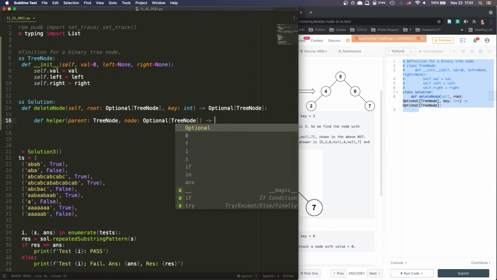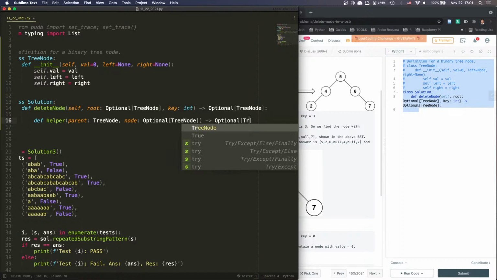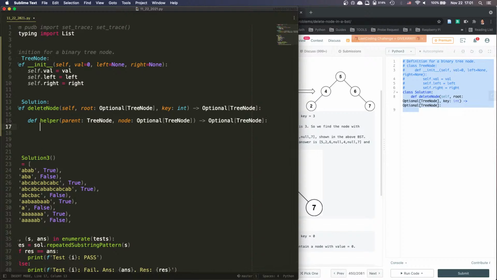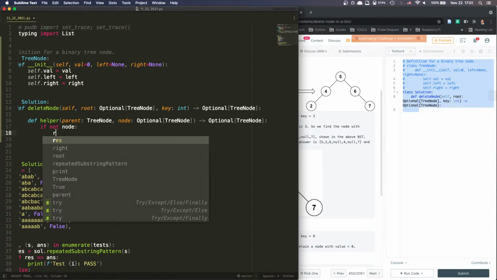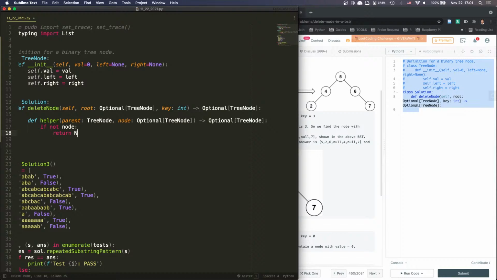This one will return an optional tree node, right? So, as helper, we're going to first look for it. If not node, return none. All right.